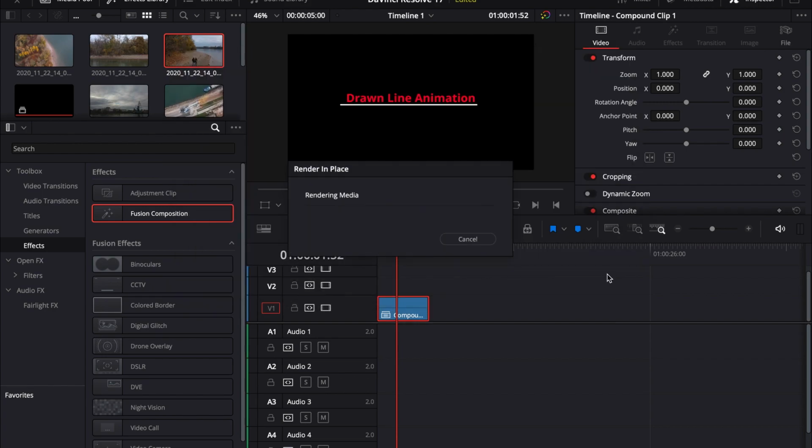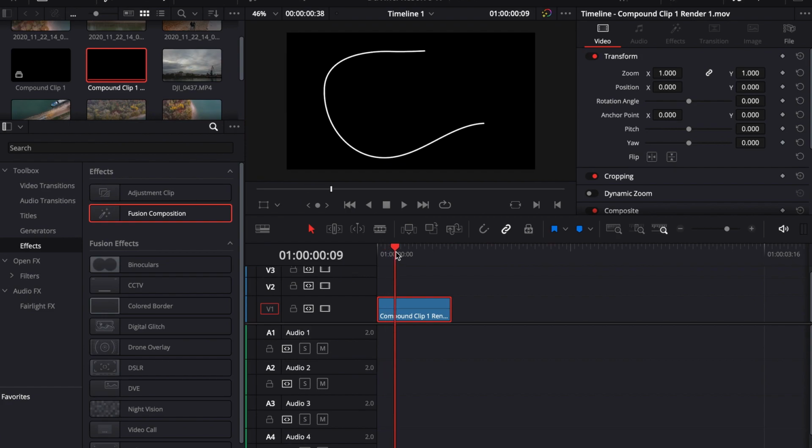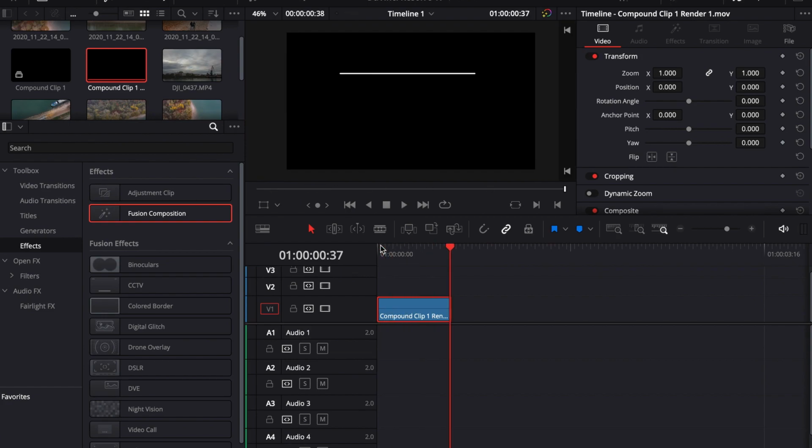Just going on YouTube, open, and now it's rendering your Fusion composition or transition. You now have a more fluent effect, and it doesn't lag as much as it did before, and that's really helpful to use because it happens to me really often that the whole program breaks down just because of one small Fusion composition or transition that has such a high quality that it turns down DaVinci Resolve.